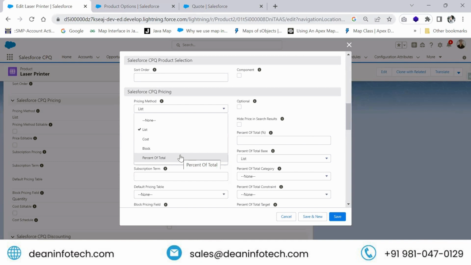Block pricing is useful when you sell a product by packs or groups of various quantities, to represent the pack as a single quote line. For example, a pack of 1 to 10 units of paper costs $10, while a pack of 11 to 20 units costs $18. If your product quantity falls under a defined tier, then you can implement a single price for the whole block. Let's take a look at an example here.